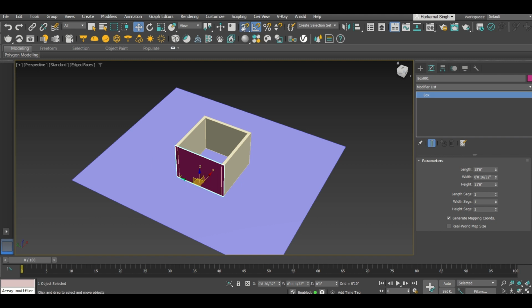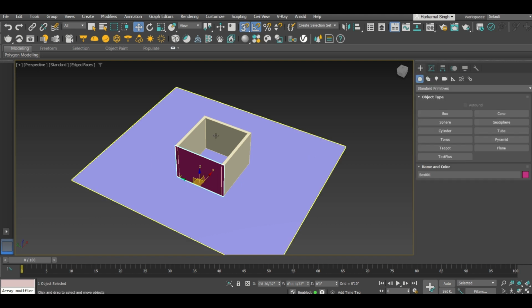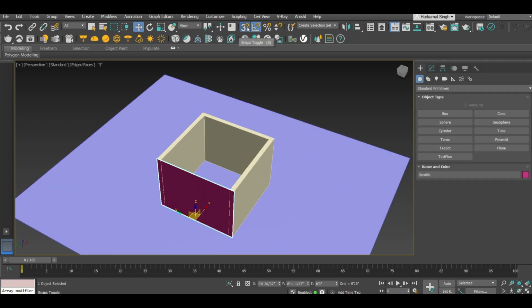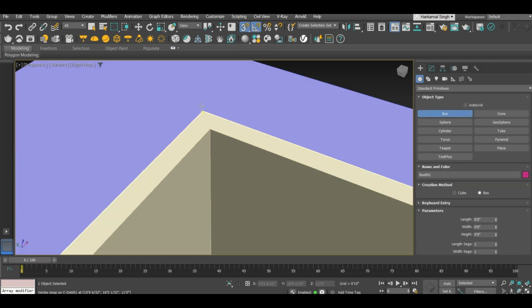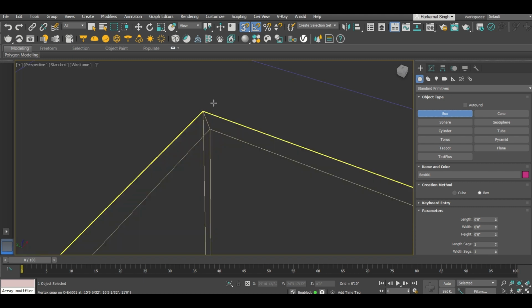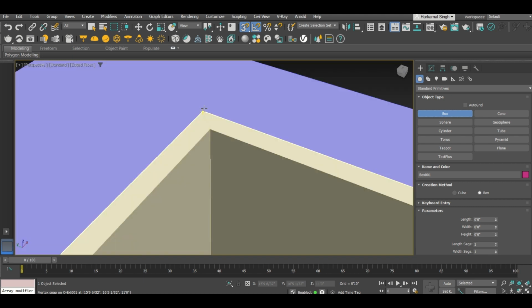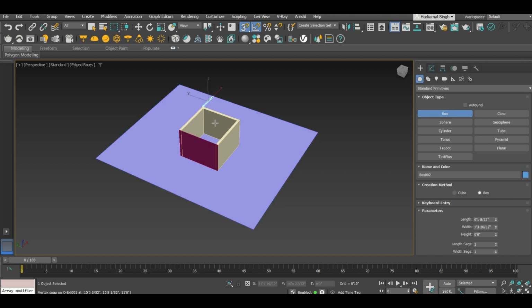Nothing very specific. So if I want to create a roof onto this one, I can turn on this snap toggle, create box. It will show you the point using a plus. You can see the plus. Yes, in this view, you can see the plus sign. So select this one.